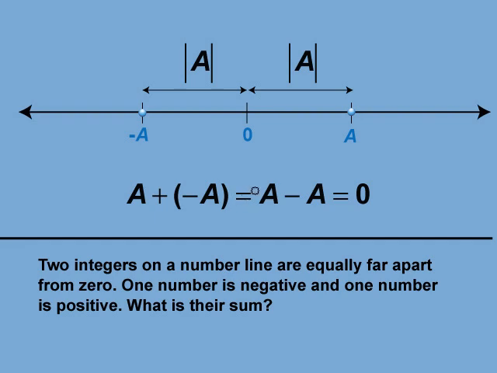Why did we choose a letter to represent an integer rather than specific numbers? What we have shown are several things. First, every non-zero integer has an opposite integer. Second, integers and their opposites have the same absolute value and are the same distance from 0 on the number line. The sum of an integer and its opposite is 0. Let's look at a final example.